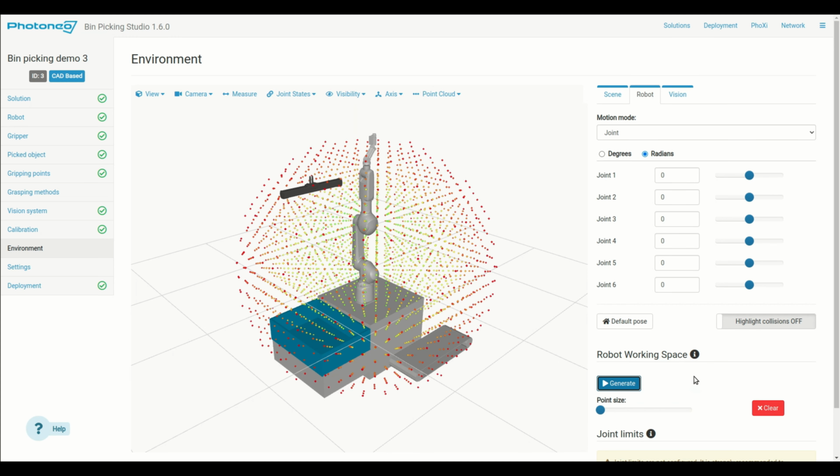During bin picking, the robot usually needs to move only in a fraction of its joint range. We always strongly recommend setting up joint limits so that the path planning is taking place only in a subspace of the robot's full workspace. Joint limits that are set up correctly have a positive effect on path planning, computation time, and, of course, picking success rate. It can be difficult to picture the final workspace.